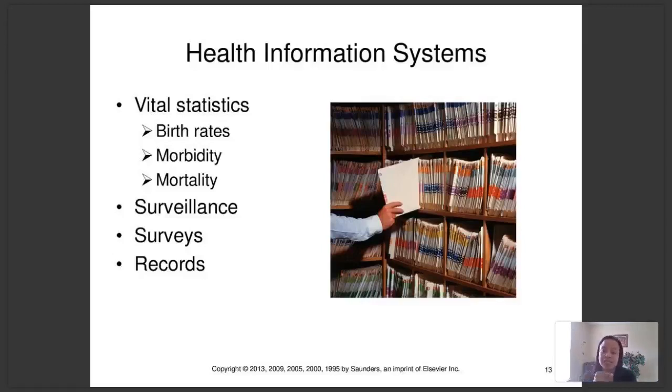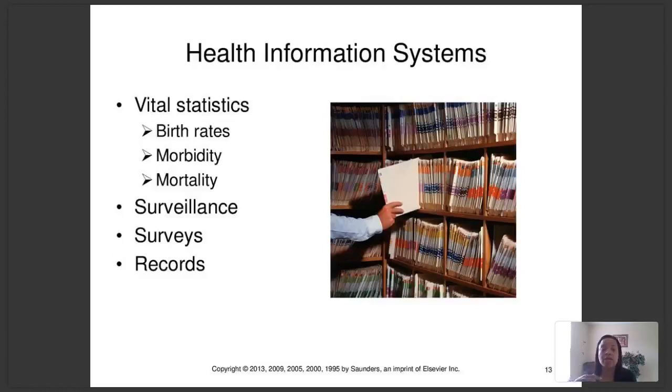The other thing is looking at surveillance. So where is this occurring? How often are we monitoring what's going on with this, okay? Surveys are another way to gather and incorporate within your health information system. So, when you go to a health fair, one of the things they can ask you is some of that assessment data, to help them get an idea. They're going to take some of that information along with the results that you had going through that health fair and incorporate that into aggregate data that can then be used and put into the system to help monitor what's going on.